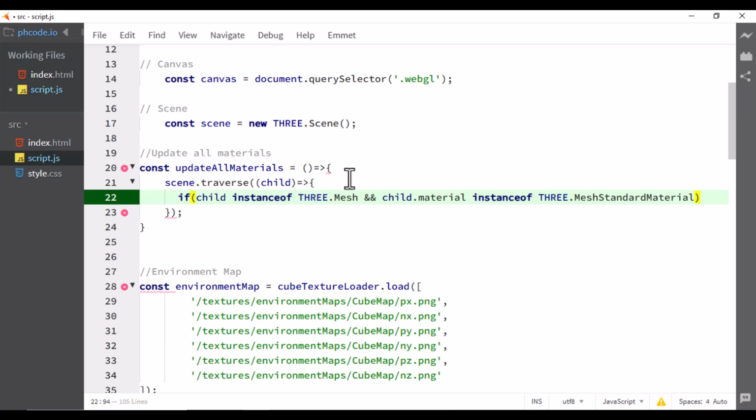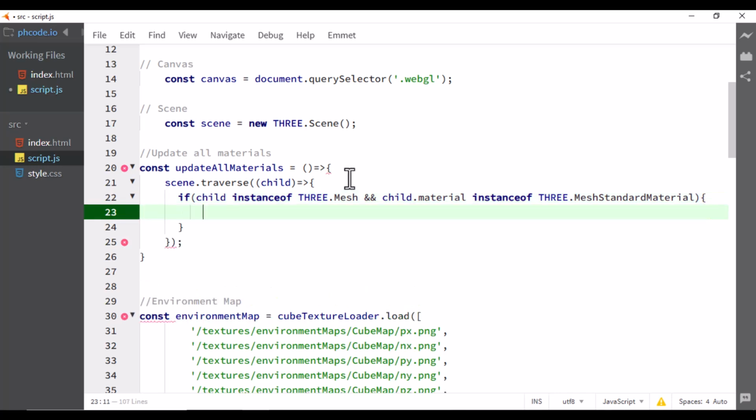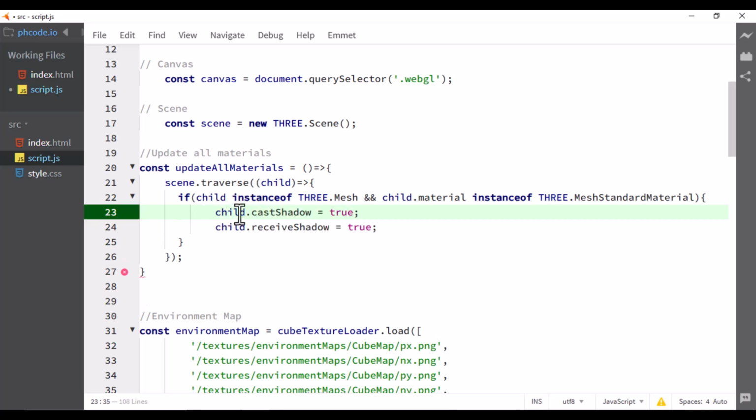So what happens is, if these two conditions are met, let me just paste it to save time. So the child.castShadow will be true. We also have to make it receive shadow.